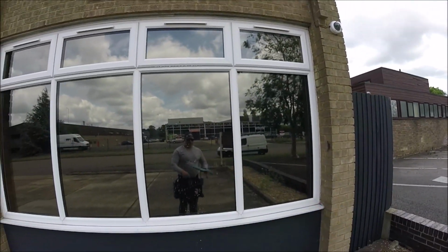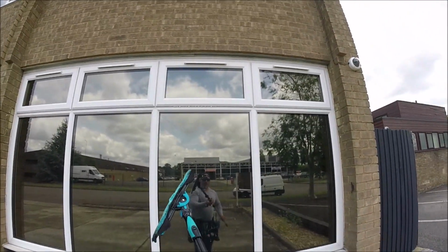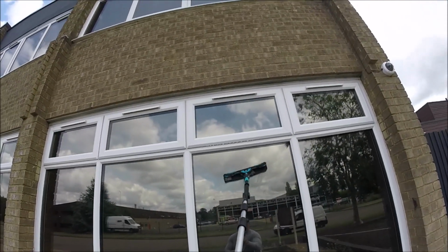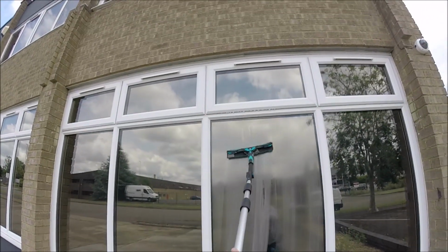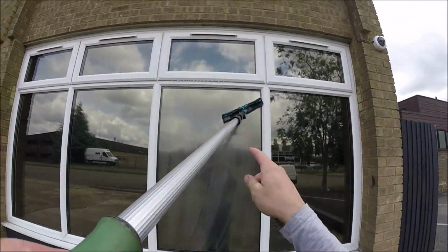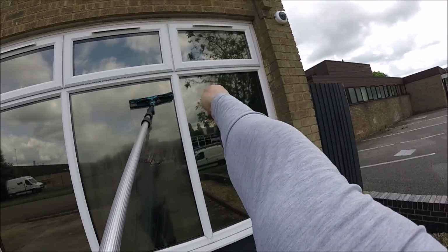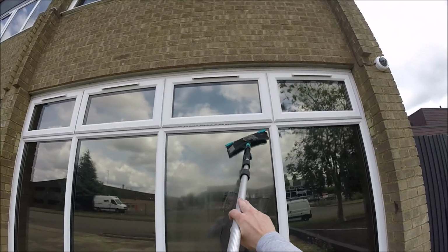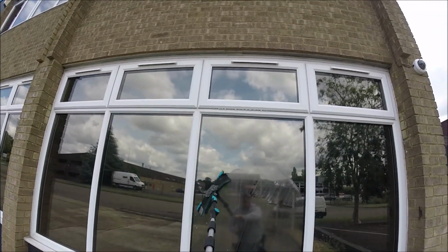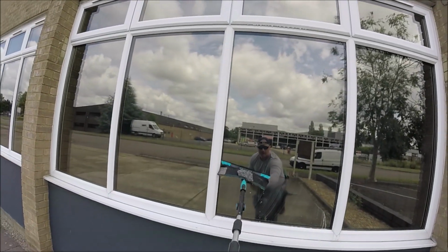Now I'm going to clean the lower level window, and I'm going to do a manoeuvre that no other tool can produce to this level. There are tools that can work on this level, but I'm using a straight pole. Remember, I'm always using a straight pole, and using a straight pole is like window cleaning like this with your straight arm. Very restrictive. So what I'm going to do is navigate all the way down. I'm going to get 0 detail, 0 mistakes, and if I do make a mistake, I can go back up and rectify. So that's tool and technique alone.